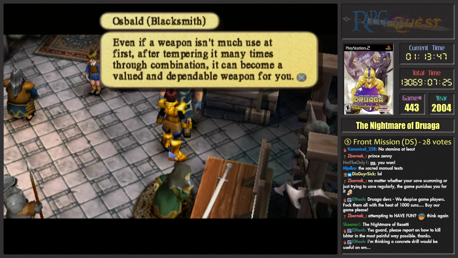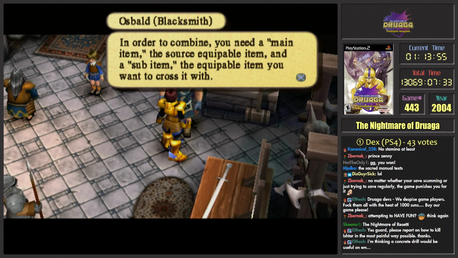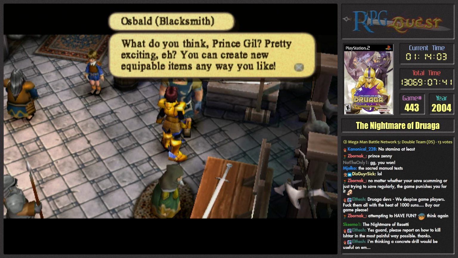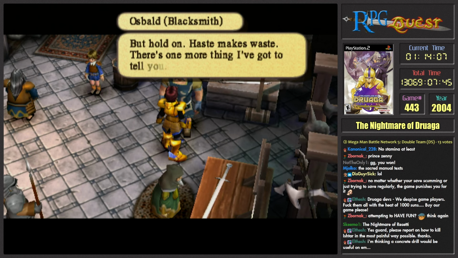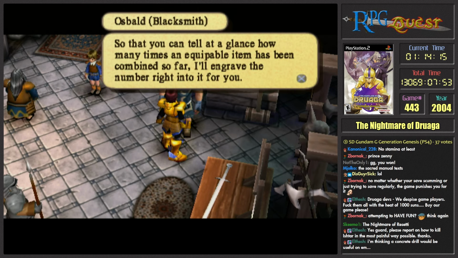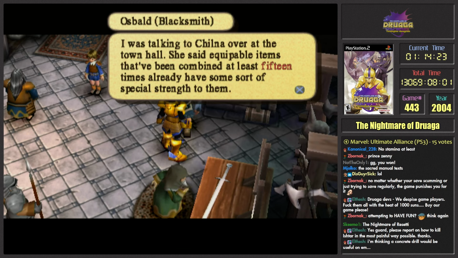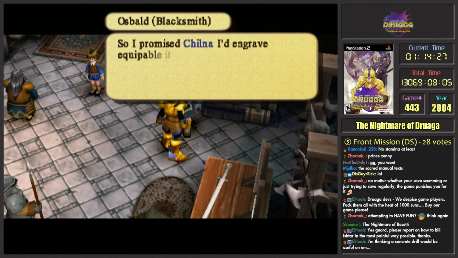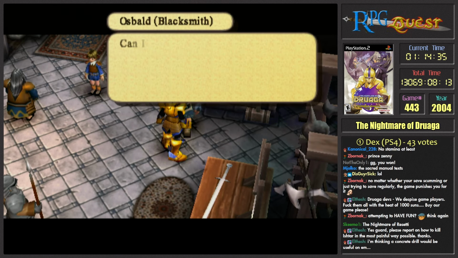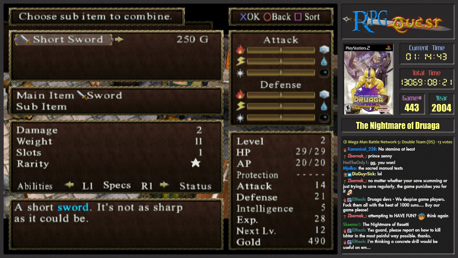Your weapon isn't much use at first. After tempering it many times through combinations, it becomes a valuable and dependable weapon for you. Your main item, source item, sub-weapon, sub-item. You tell at a glance. 15 times. Special paint. $250 gold.